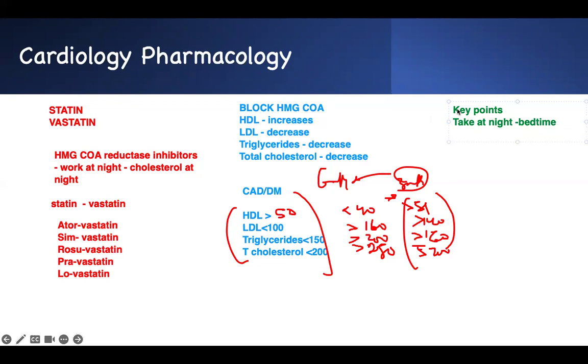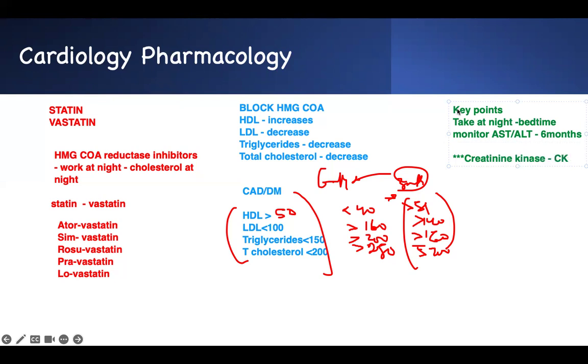Two, you got to monitor the individual's AST, ALT. It affects your liver. And so this can be checked every 6 months, right? Every 6 months is good. The most important thing is you got to check for muscle damage. So that is what we call creatinine kinase. So CK level, we got to monitor.